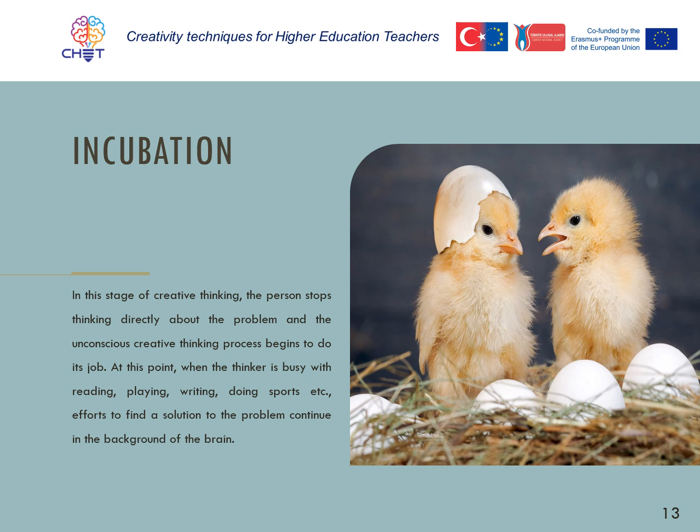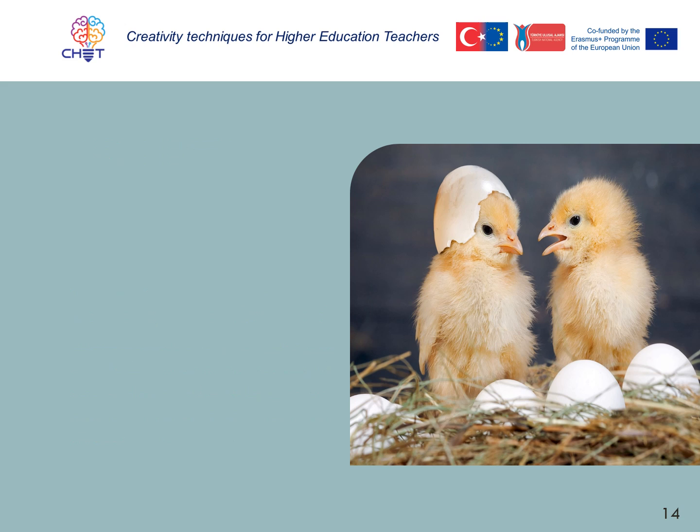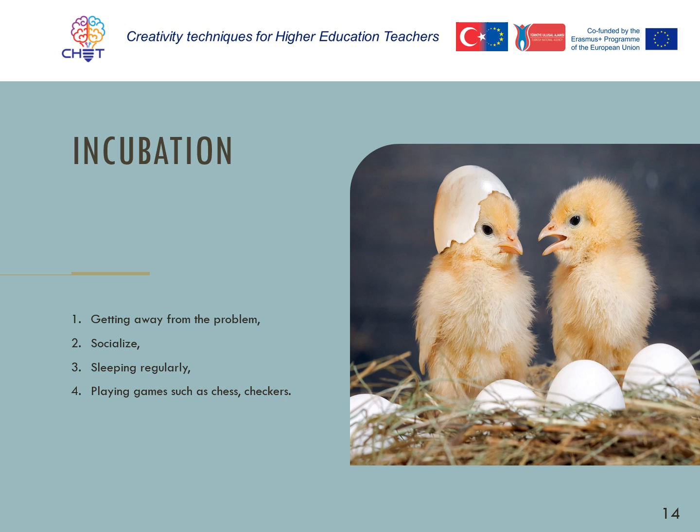The second stage is the incubation. In this stage of creative thinking, the person stops thinking directly about the problem and the unconscious creative thinking process begins to do its job. At this point, when the thinker is busy with reading, playing, writing, doing sports, etc., efforts to find a solution to the problem continue in the background of the brain. The incubation stage consists of getting away from the problem, socializing, sleeping regularly, and playing games such as chess and checkers.